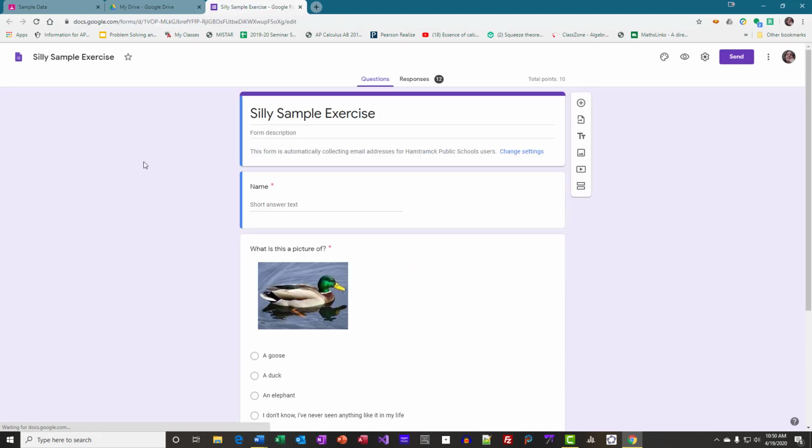We have the Google Form document, which is what you use to edit. This is where you review all the responses. If you have to make any changes to the quiz on the fly, everything is here. This is a Google document. This Google Forms document can be accessed by anybody, theoretically, with a Hamtramck Public Schools account. That's why it attaches to the email address. And if you want to filter anybody out that doesn't belong, it's pretty easy to do so.